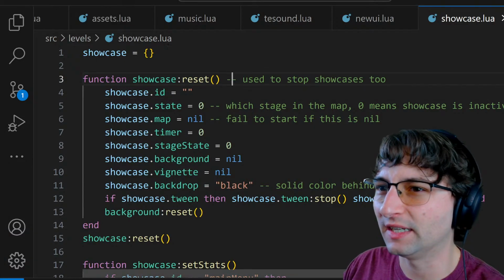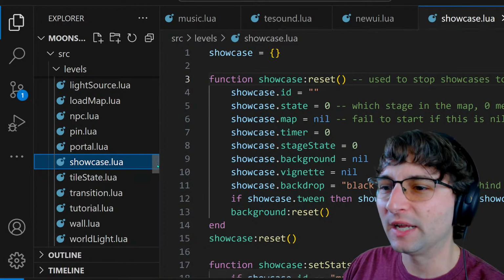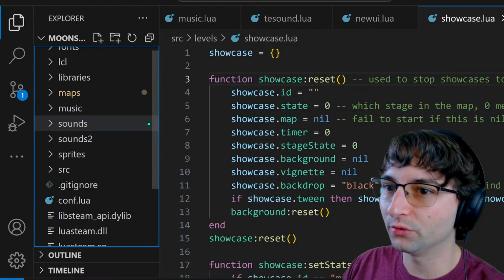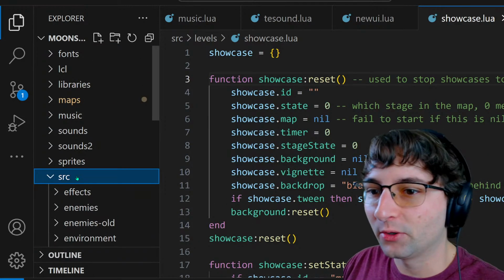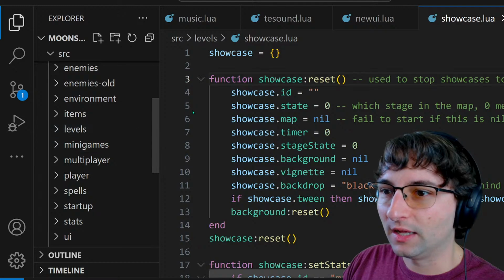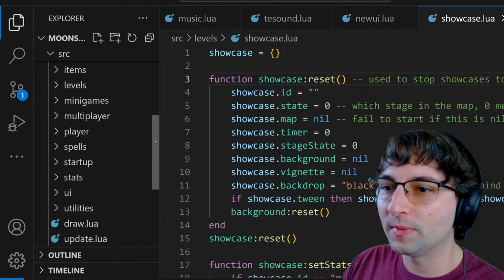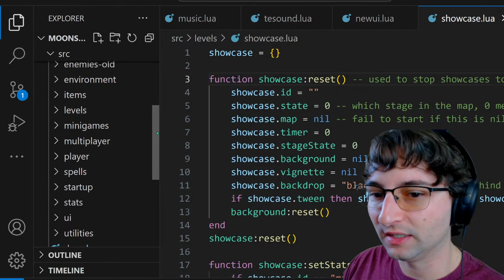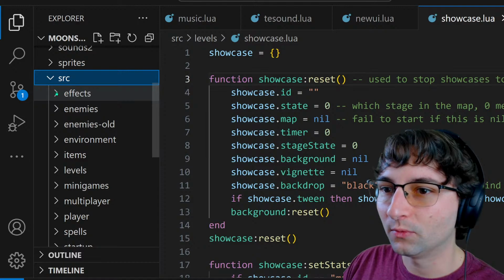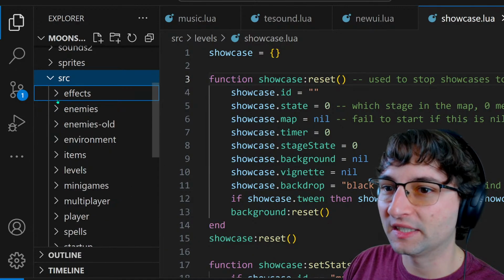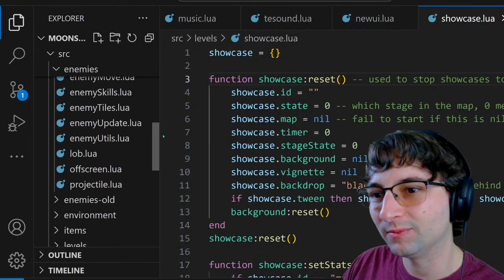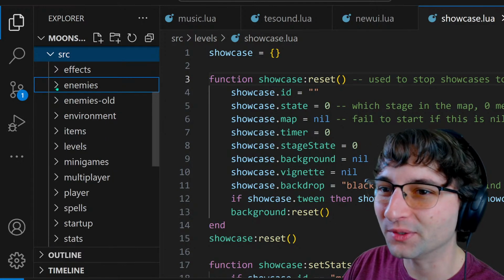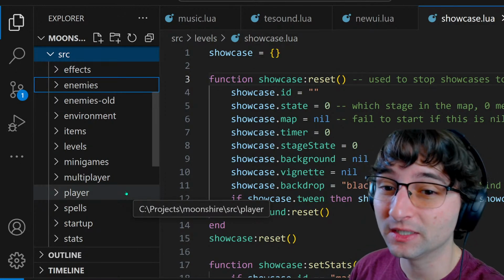How do you keep track of coding in large projects in Love 2D? It's a good question. My code has a lot of files. If I go through this game I'm working on and go to the source section, there are so many Lua files. It's organized by folder, but even the enemies folder has like 15 files in it. It is a lot to keep track of, I'll admit.